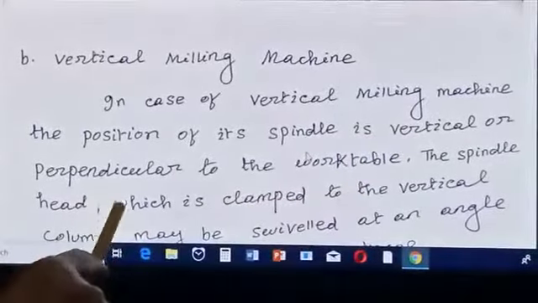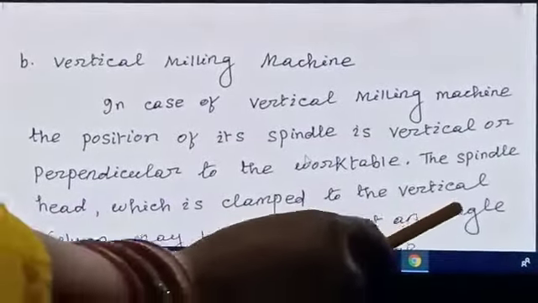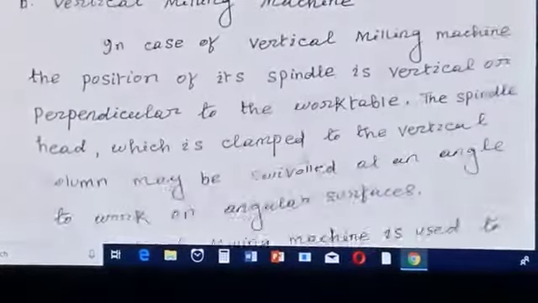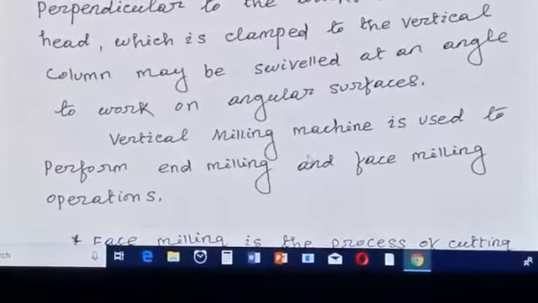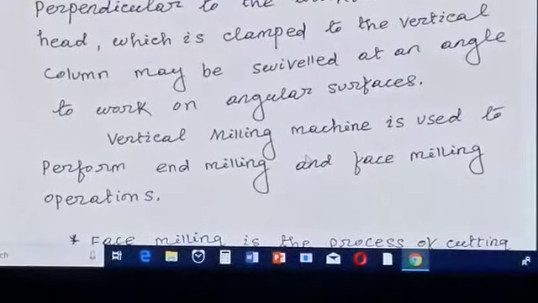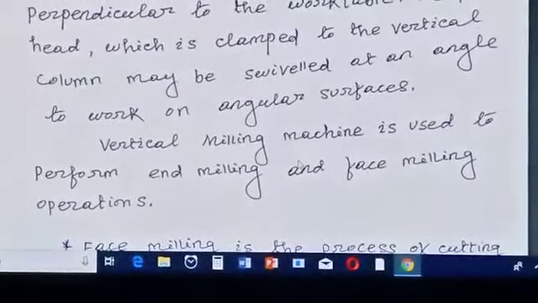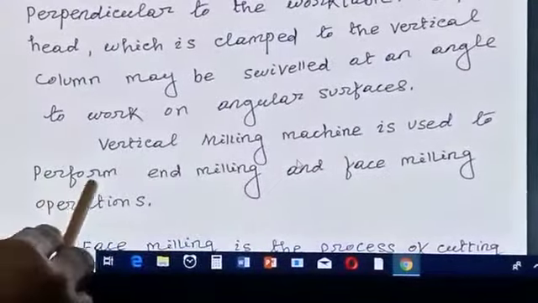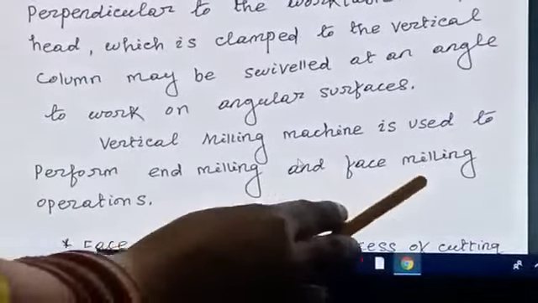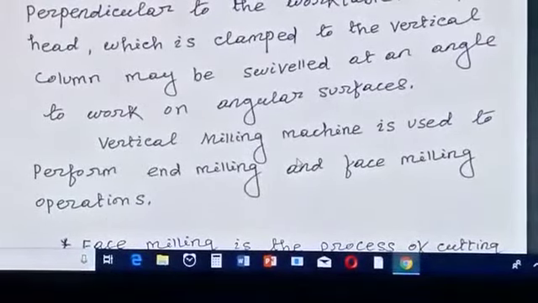The spindle head, which is clamped to the vertical column, may be swiveled at an angle to work on angular surfaces. The vertical milling machine is used to perform end milling and face milling operations.